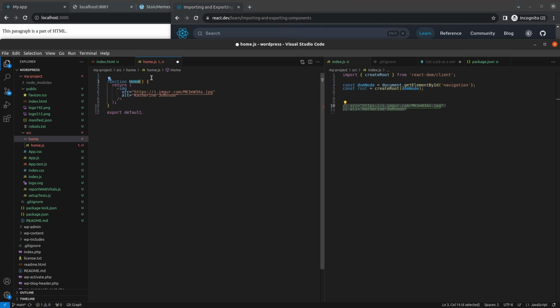I think we should call it header, and then function home, and then we return section, and then h1, and then scientist, and then we spam it.